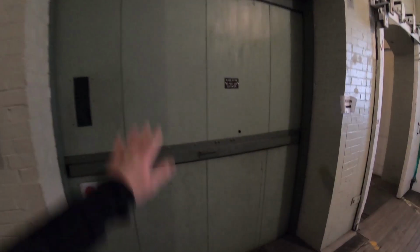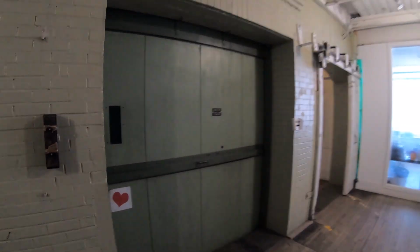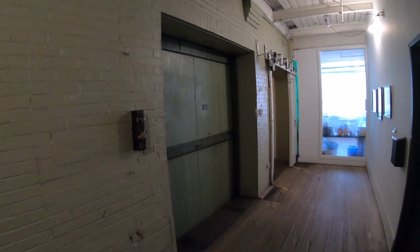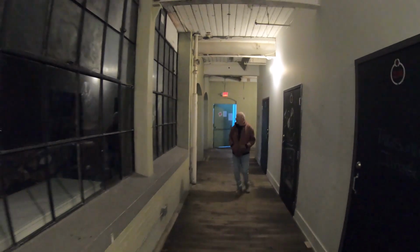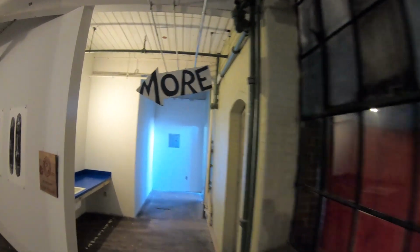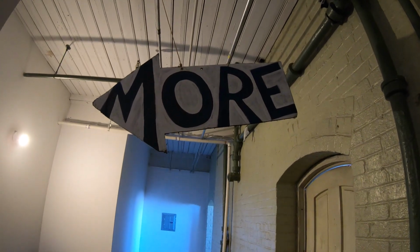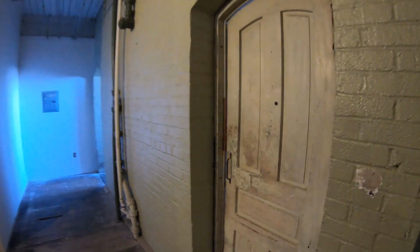So I'm thinking this elevator, you might remember when I was outside, I was kind of looking into the shaft. I'm assuming that is the elevator. Yeah, this is a huge place. That might go outside. This glass has been here a long time, huh? There's a room there. Yeah, that's like a studio, I guess.